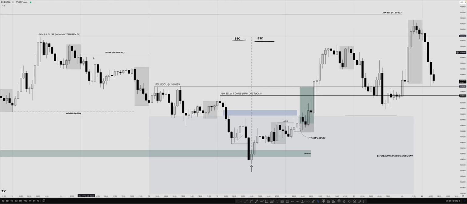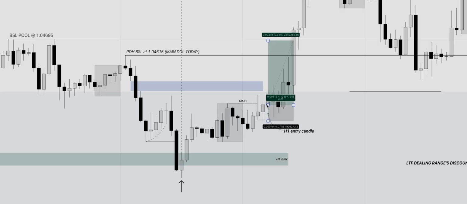We have this market maker buy model perspective. We have the market maker buy model on the lower time frames that's moving in the buy side of the curve of the daily time frame market maker buy model, which is again in a pullback setting. So now this was our long candle right here.